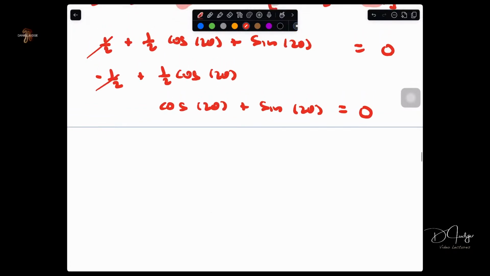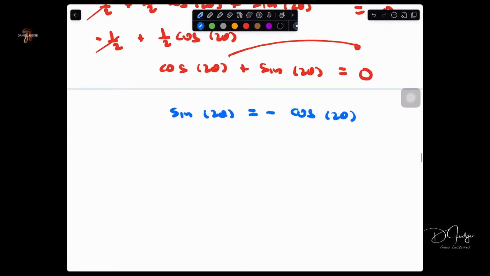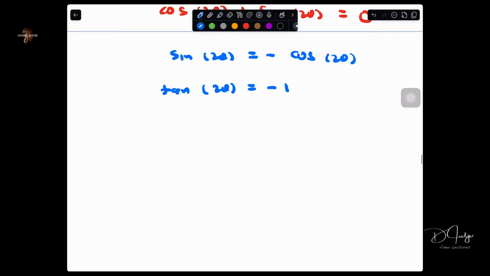And we can actually, let's see, sine over cosine. We can translate, and you get sine double theta. Let me do this now. Let's go back to blue, since we finished the identity work. And you guys know that sine of an angle equals minus cosine of the angle means tangent of the angle is -1.